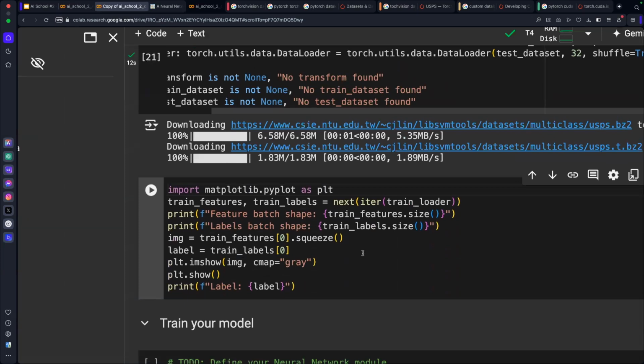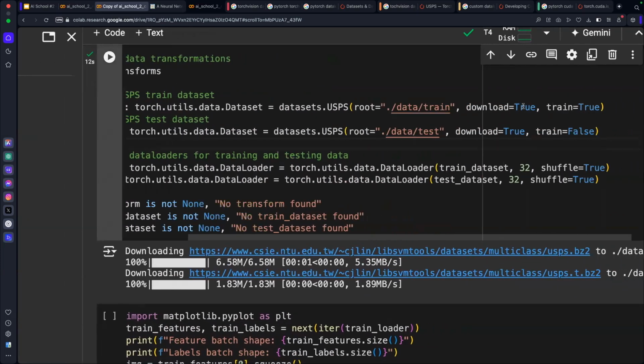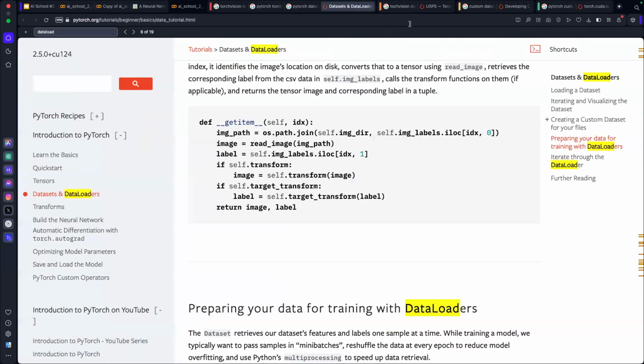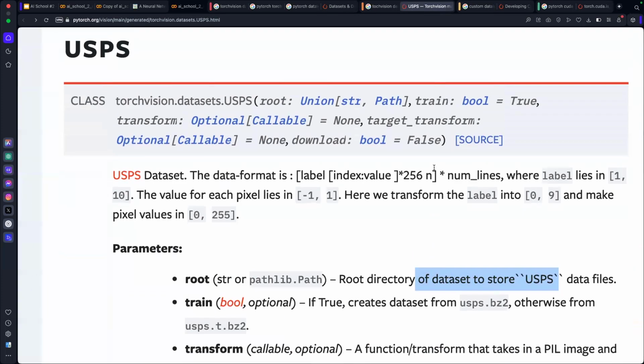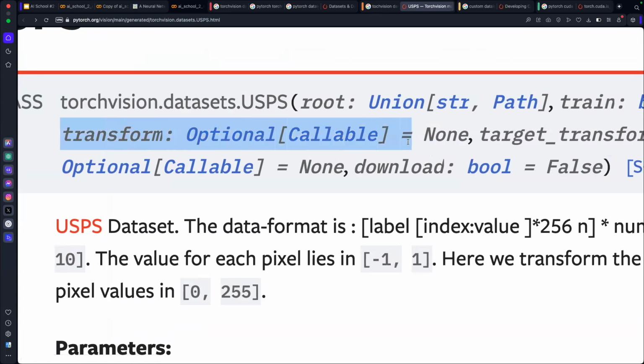Okay, so here we see that it's downloading the dataset, since we specify download equals true. And another thing I forgot is the transform. When we're specifying the dataset, one thing we can do is specify whether the dataset needs any transform. You can find that through here. In torchvision.datasets.usps, you can see there's one parameter called transform. This will be the transform that you defined in the first workshop.